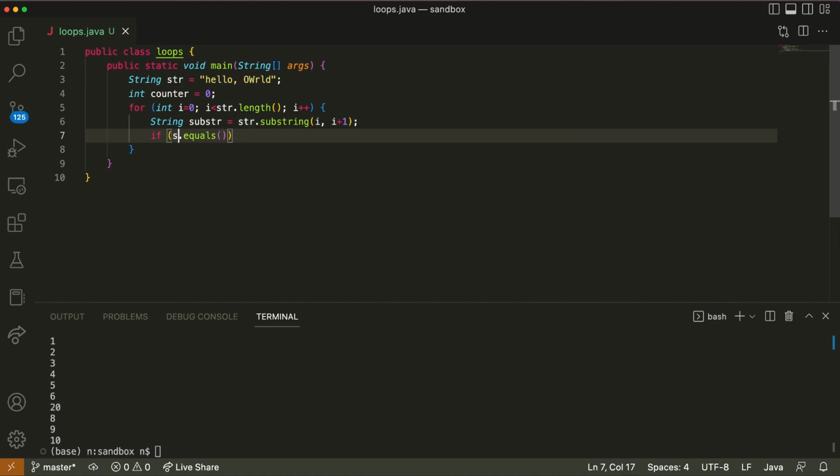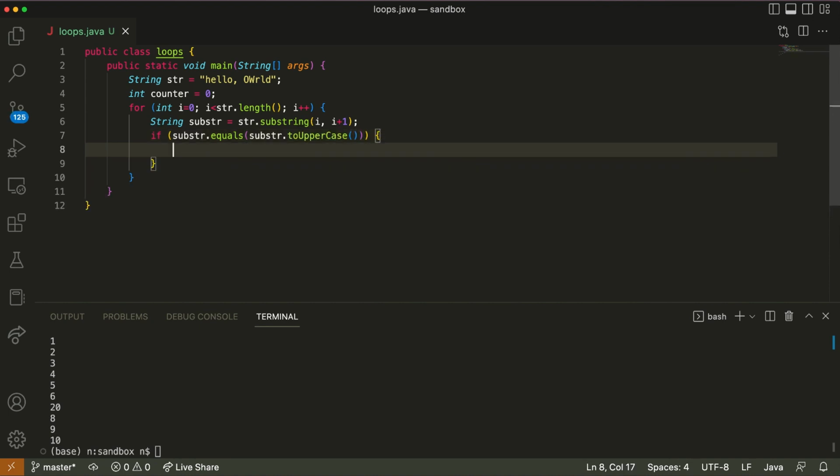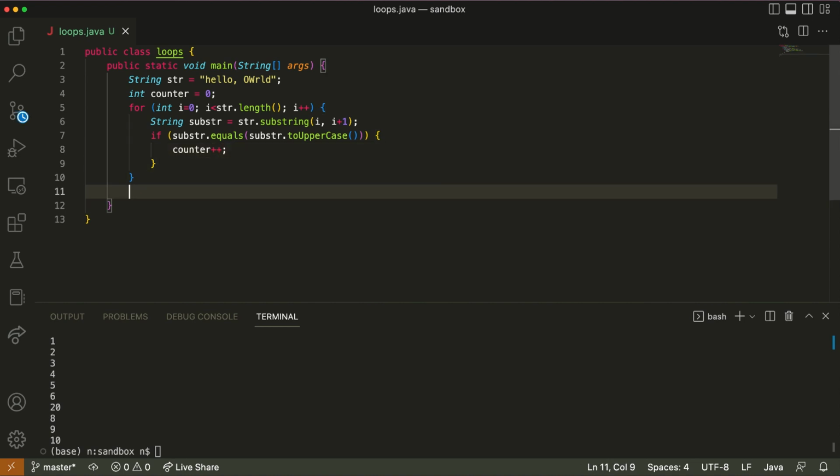So substring, if this is equal to the uppercase, then we increment the counter. And at the end, we want to print it out. So let's try.